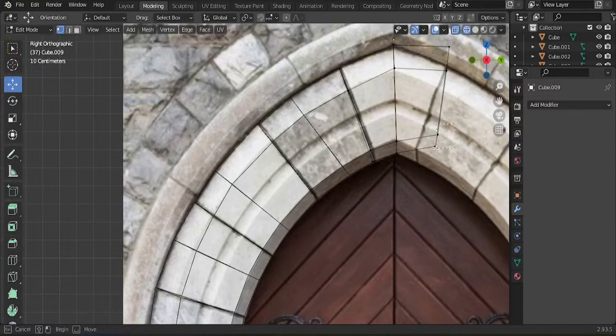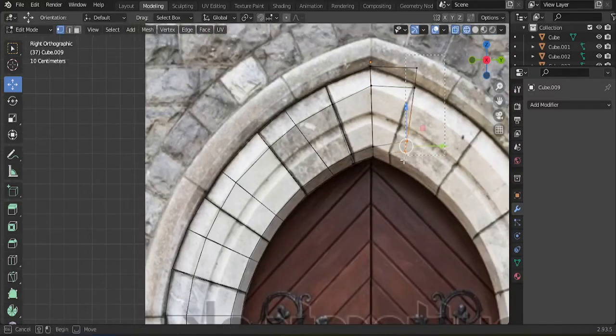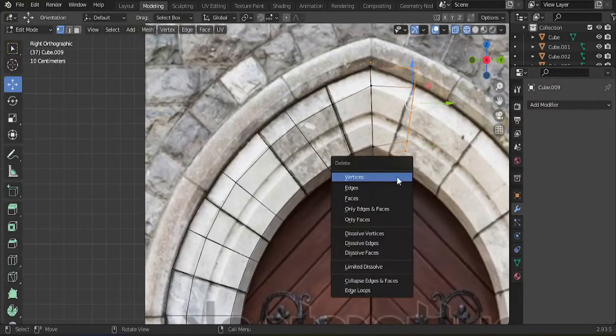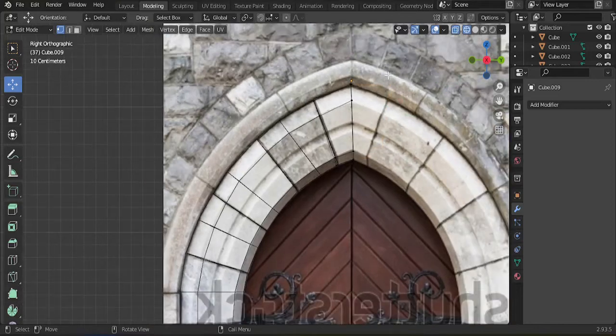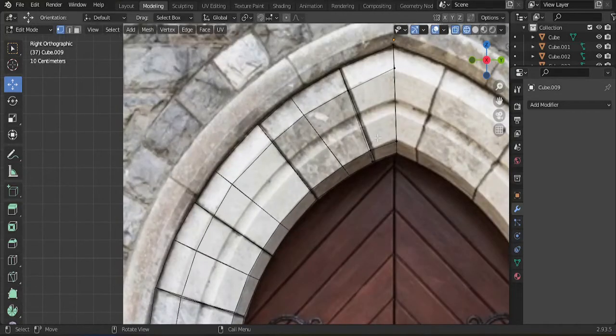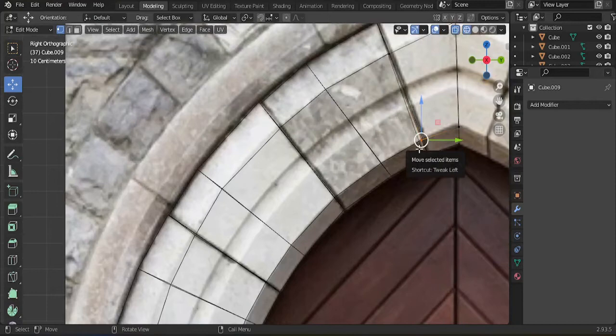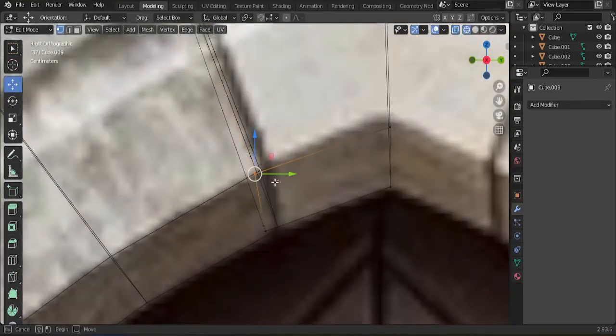Yeah, that's fine up there. I'm going to get rid of that. Zoom right in on this one.